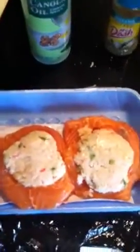So the oven, there it is. It is preheating at 450. I'm gonna bake it, right? I got this pizza pan. I put a piece of tinfoil on it. I spray it with this. Got my salmon right here from Sprouts. And I'm just gonna pick them up and throw them down on there, right?